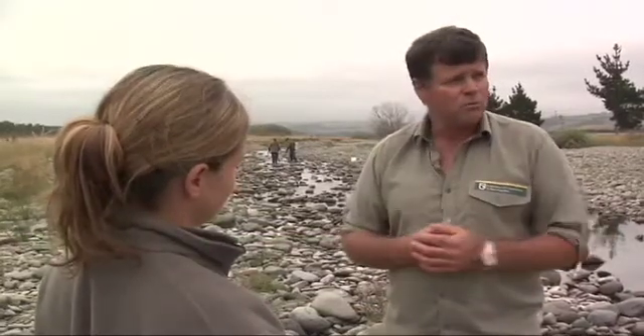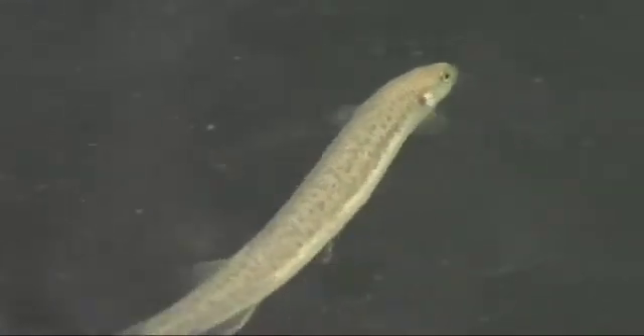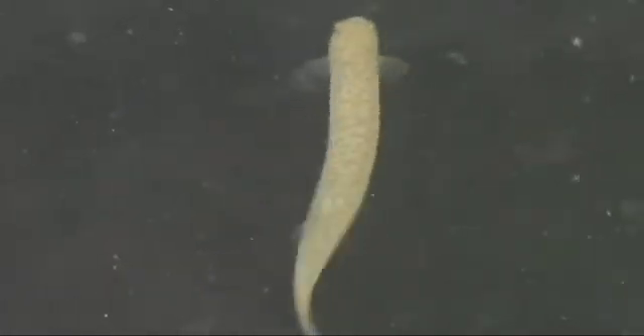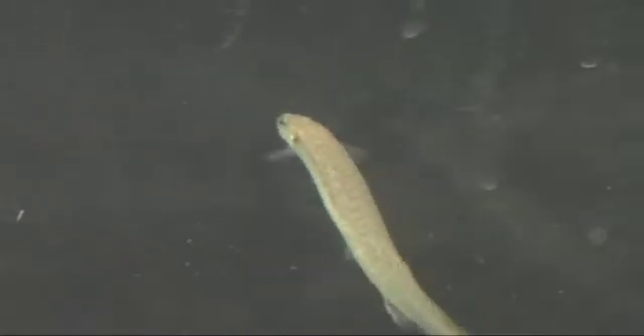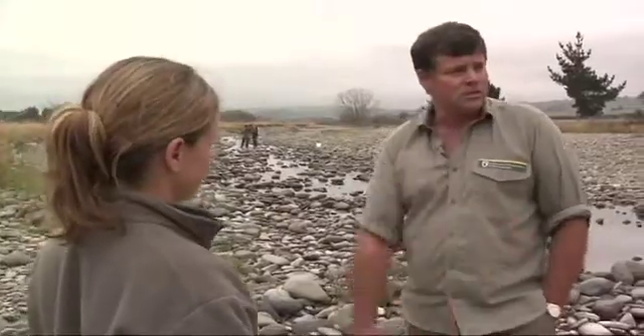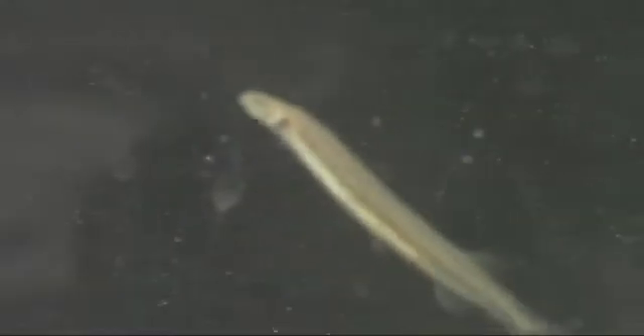On the surface, when you've got 136 cumecs and huge bed movement, these wee guys — which are only 50 to 70 millimetres in length — could potentially get squashed. So if it got any drier here, they're still okay? Yeah, they are. Flows like this are probably ideal because it has the ability to survive here where predators don't.